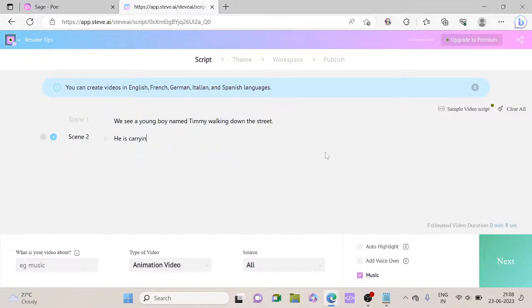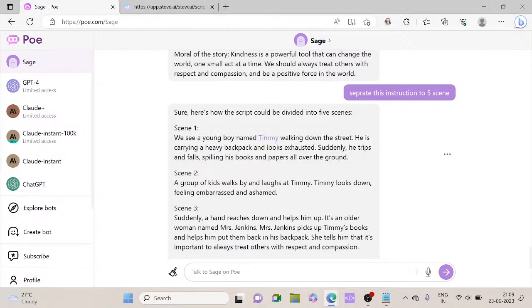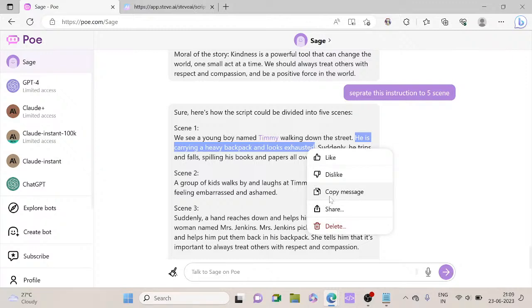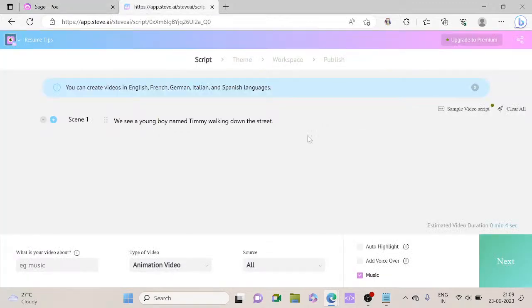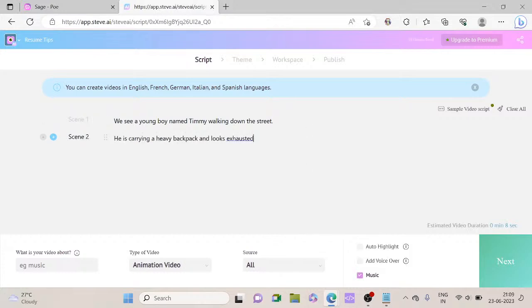So line by line we want to copy, so that it will be converted. So every line is a scene here.